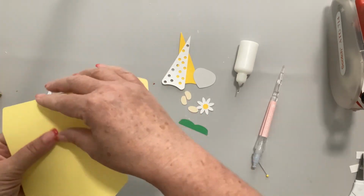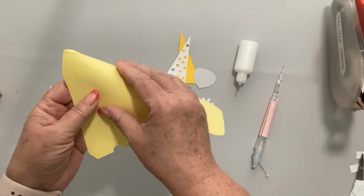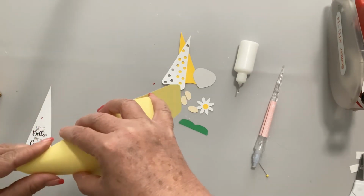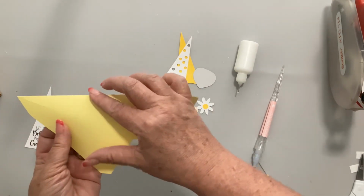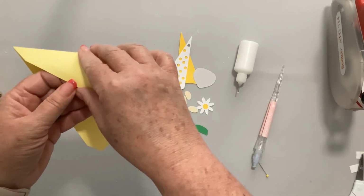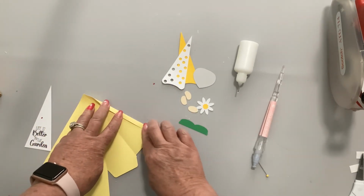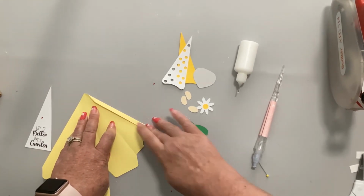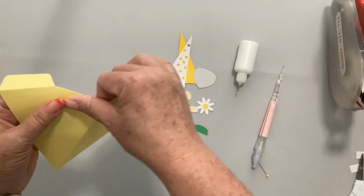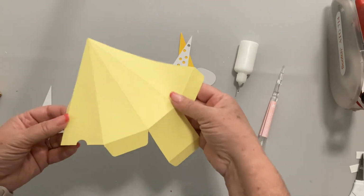Let's go ahead and take this and score everything down towards the desk. Make sure that I'm still in the camera view. Oops. And the tab, which is always the most trickiest. I kind of almost have the best luck if I lay it down. Okay. And then the side tab, the box closure, the tab on that, and the other side tab. So everything is folded and pointed down away from us.